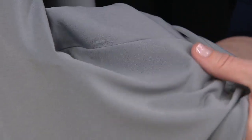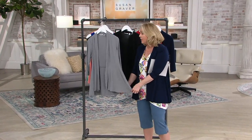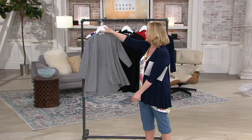You don't have to worry about the fabric — this is a year-round fabric. It's not just for summer and it's not just for winter. This is something you will wear all the time. I agree with you — this is one of my favorites from you, the best cardigan we've ever done.